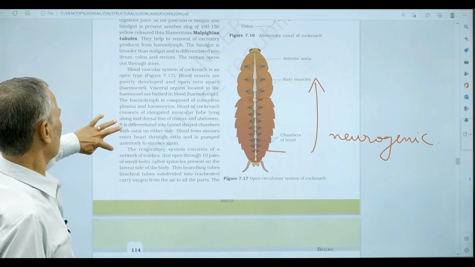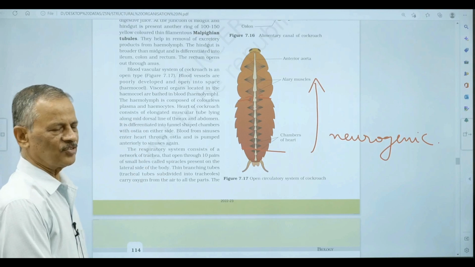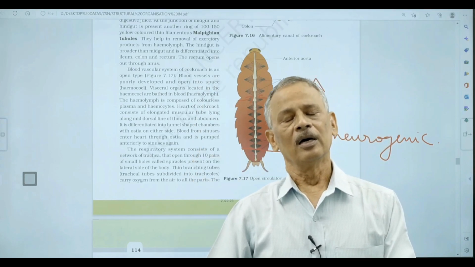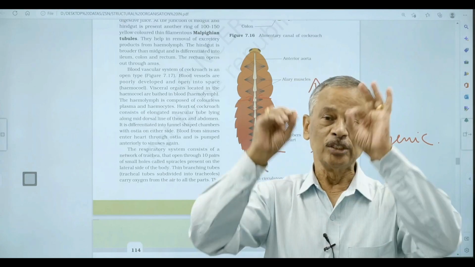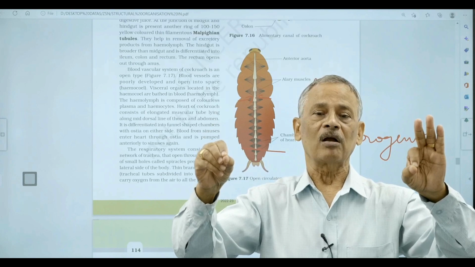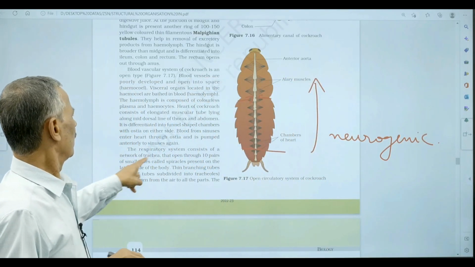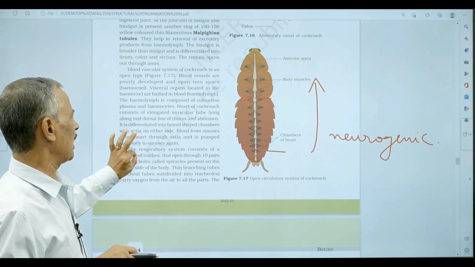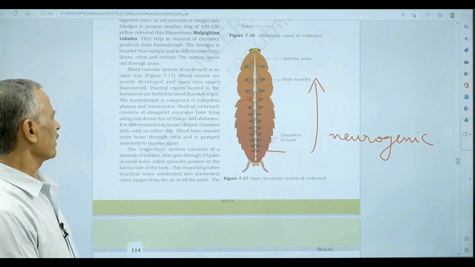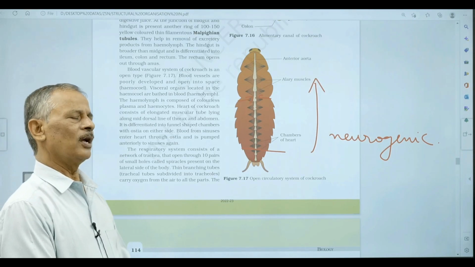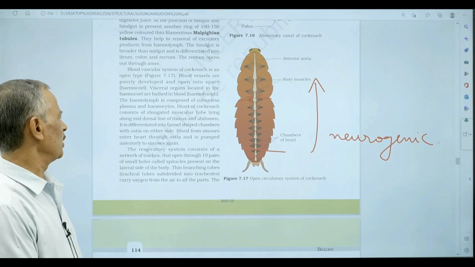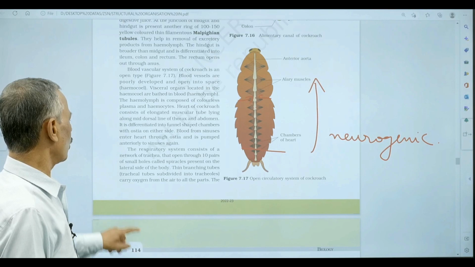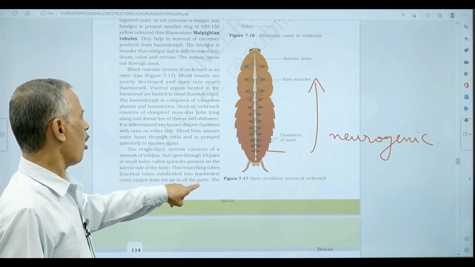The respiratory system consists of the tracheal system. That is the peculiarity of insects. Blood has no function of transporting respiratory gases. The respiratory gases are transported to the tissues directly by branch tubules called the trachea. So, tracheal system. Okay. They get oxygen from the atmosphere through 10 pairs of openings present on the lateral side called spiracles. These spiracles take air from the atmosphere that leads to the trachea, and the thin branching tubules called tracheal tubes, subdivided into tracheoles, carry oxygen directly from the atmosphere to all parts of the body, to the tissues.